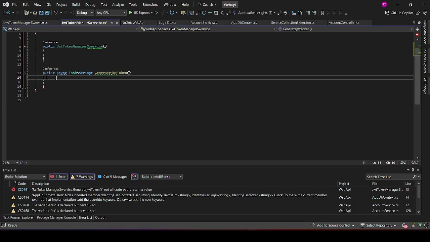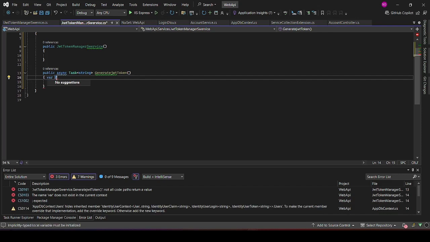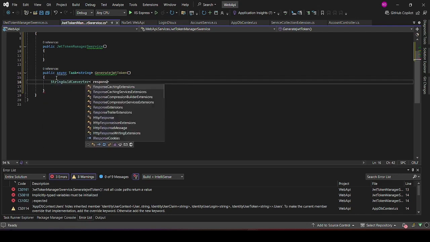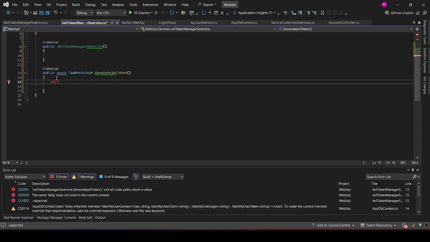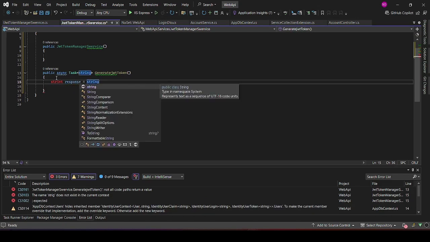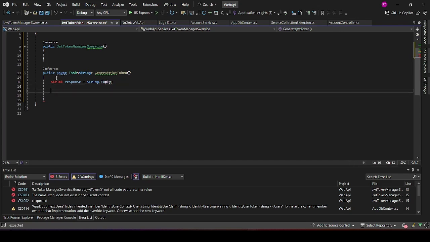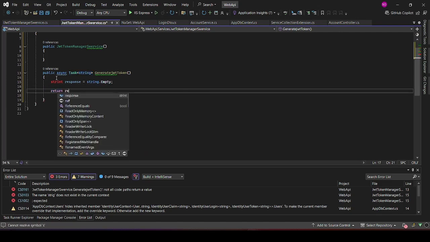It's going to be string response equals to string.Empty. Then return response.